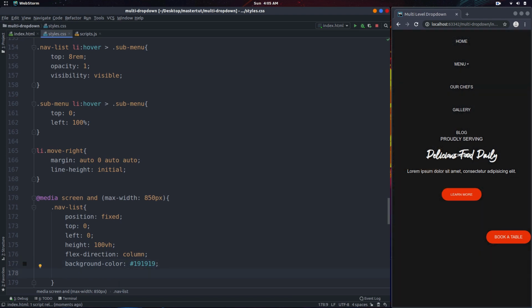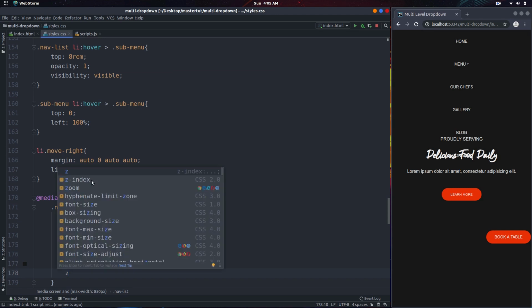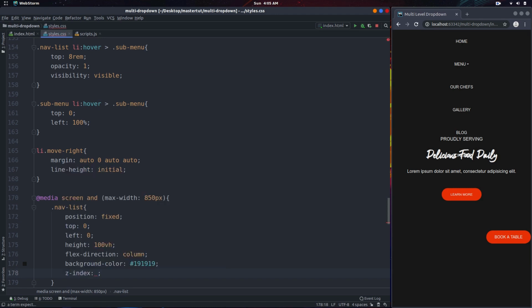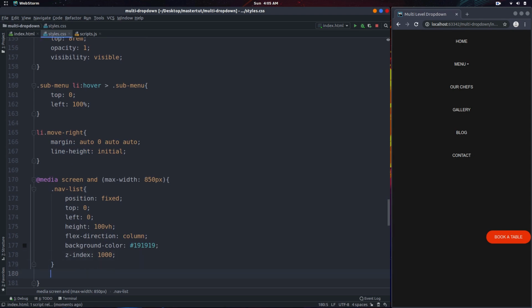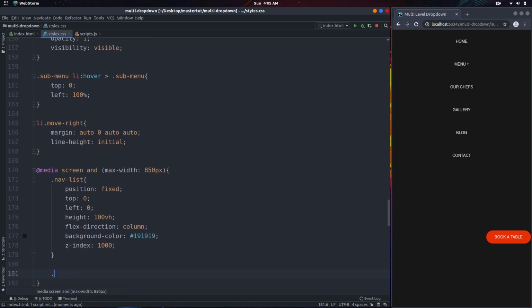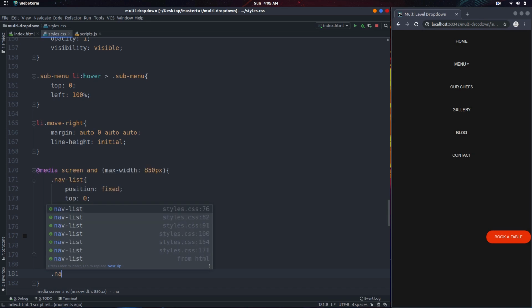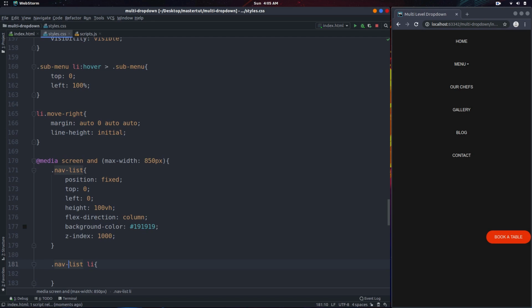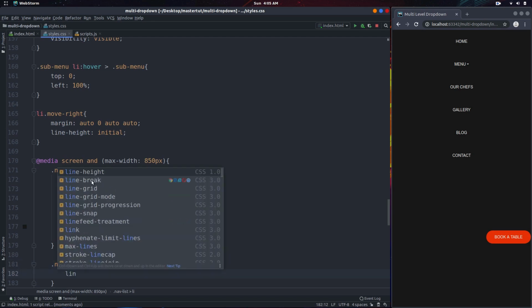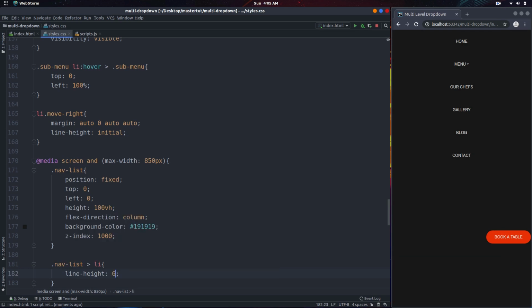Next step is for us to set a z-index, and we'll do like 1000. Then we'll go down here and select the nav list li, and we'll change the line height to 6rem.